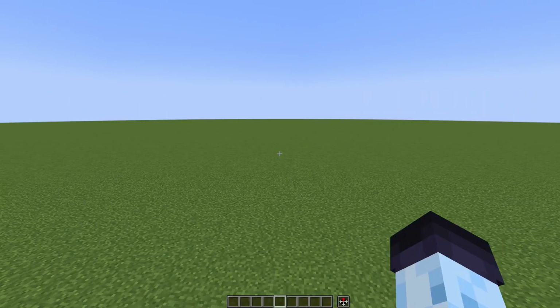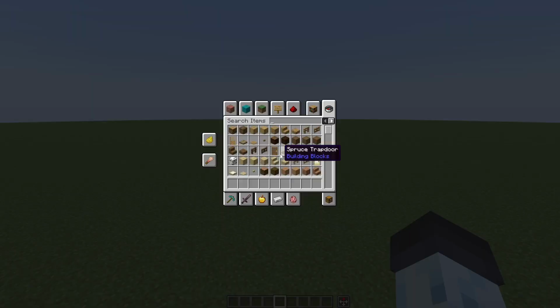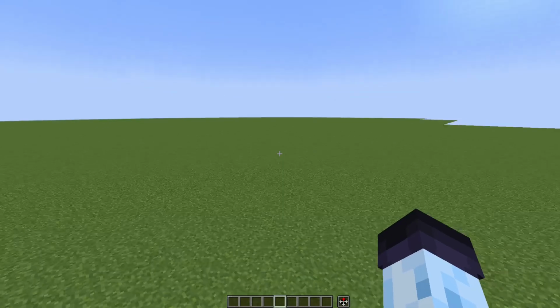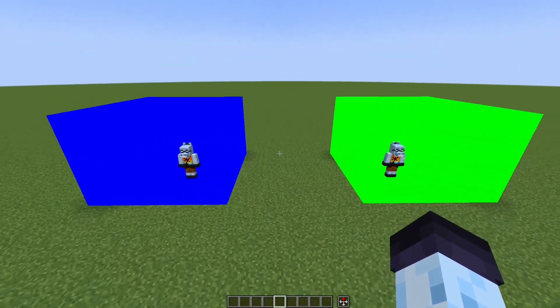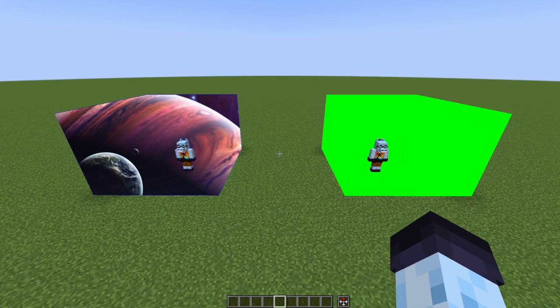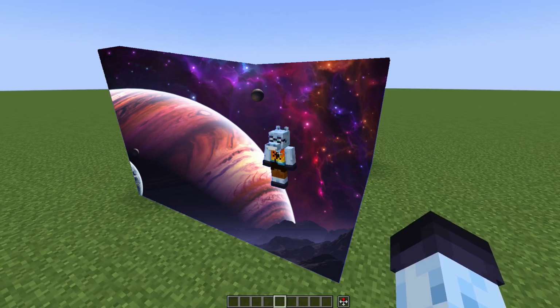Let's start with simple. First feature I want to show you that was added in BBS mod 1.2.2 was Chroma blocks. You can find Chroma blocks in BBS mod's create tab. They are the same colors that were in Blockbuster mod: red, green, blue, cyan, magenta, yellow, black and white. And with these, you can use a chroma key in order to get rid of the background.